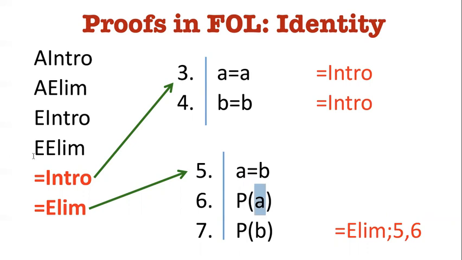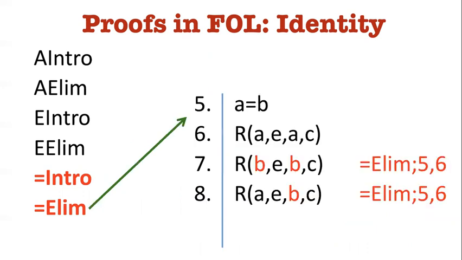This should be completely familiar from algebra. For example, if I know that A equals 3 in algebra, and I know that some other formula in which A appears, then I can just insert the number 3. So this symbol works just like you've seen it work in mathematics before. Okay, some other points about the identity elim rule. It's a very powerful rule. So I can substitute wherever I have an A, B for all or some of the occurrences of A.